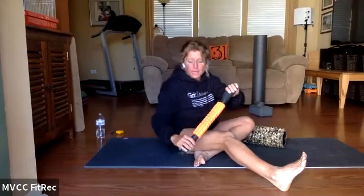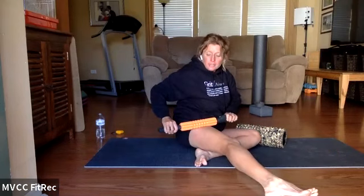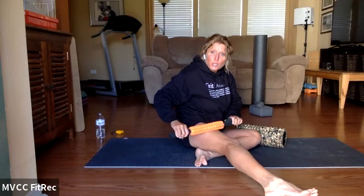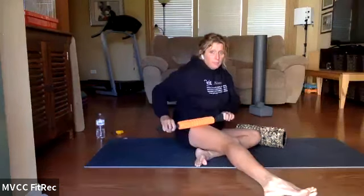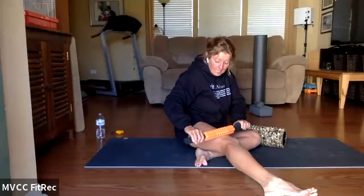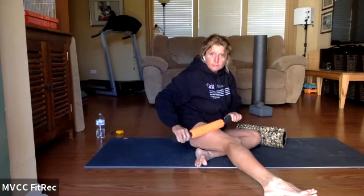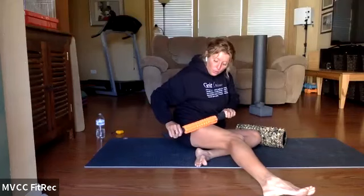Same thing with that foam roller. Got it. Same thing, except your drill is from here all the way down, and the slower you go in foam rolling, the better. It's like literally kneading dough to get through every single little part. Okay? And then if you need a release, you kind of go a little bit faster. And then the more you want out of it, you go slower back both ways. Okay? All right.